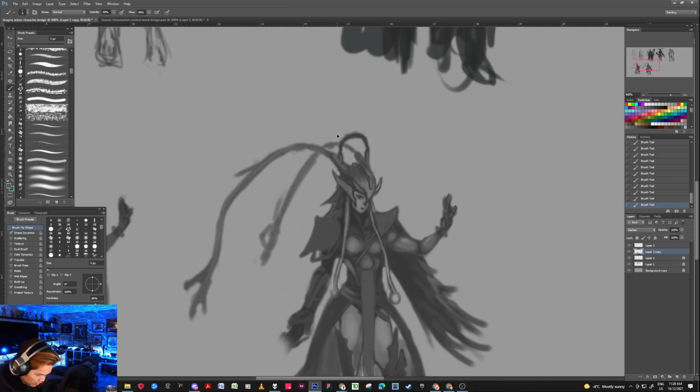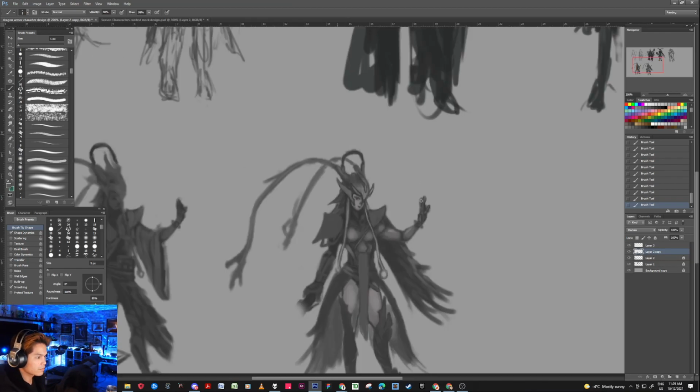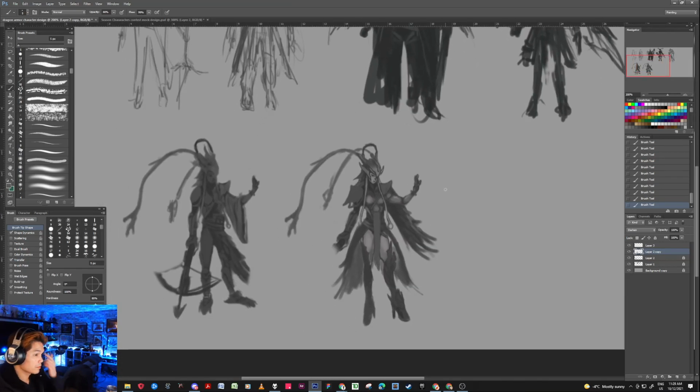Okay, and I'm going to take a step back and look at it. Yeah, I like it. Maybe too much going on though, but I do like it. So we'll keep it for now. There's no harm keeping it. It's on its own layer, so we can pop it in and out.